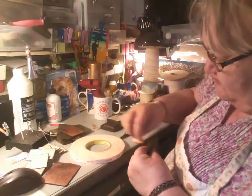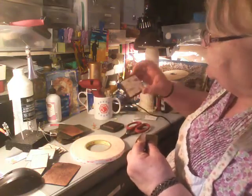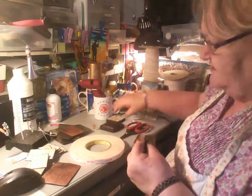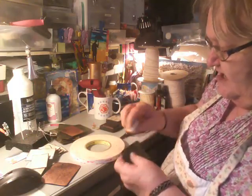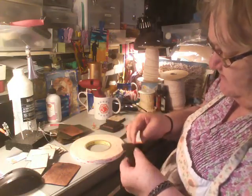So I'm going to go around these edges with this Distress Ink Tim Holtz tea dye, it's called. That's the color they call that. Yeah, and so I'm going to go around that with that, just so that cardboard doesn't really show up, and it kind of gives it even a more aged look.